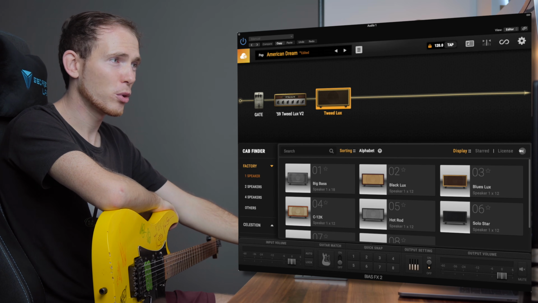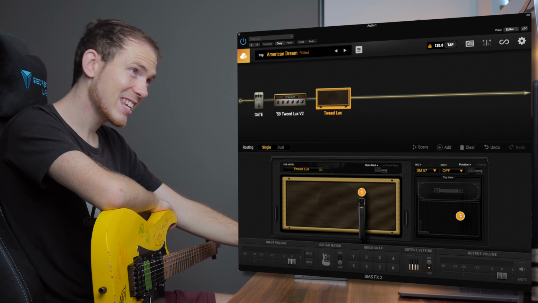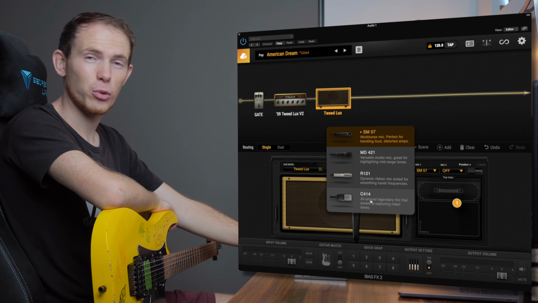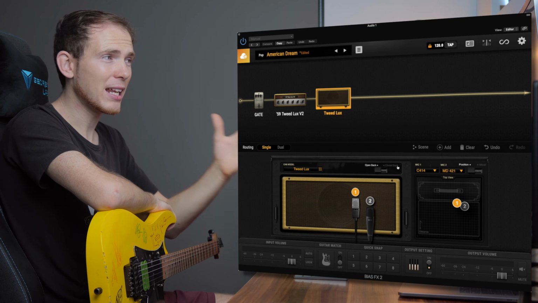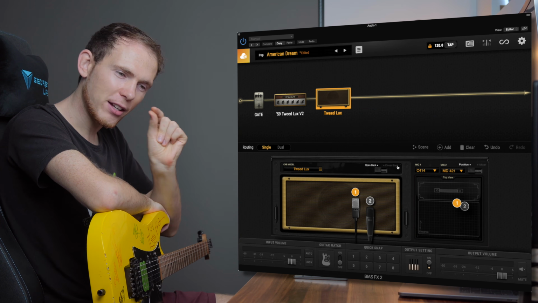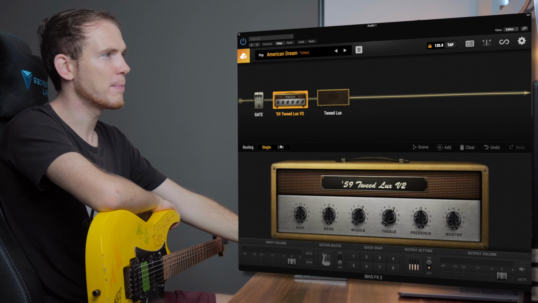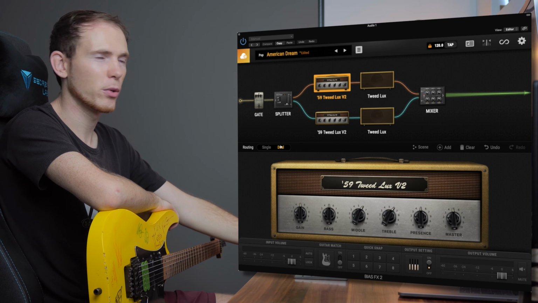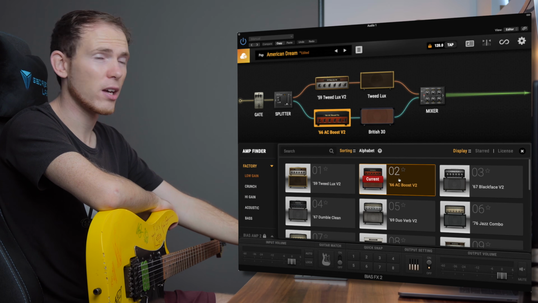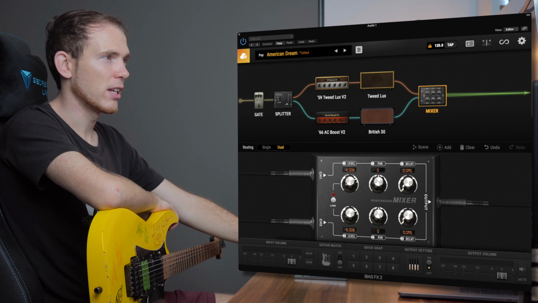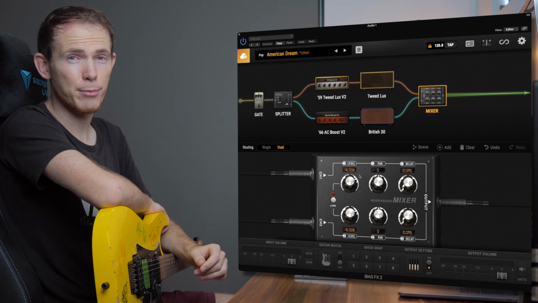And if you want to make even more adjustments, you can grab the microphone, change the position of the microphone, change the distance. You can even change the actual mic that you're using. And if you want, you can also add a second mic. So there's plenty of opportunities here to really fine-tune your desired tone. Now beyond this, we can also set up a dual setup if you want to set up a stereo setup, and you can change the amps to whatever you want on each side, and then through the mixer here you can set the pan and the level and all that good stuff, and that pretty much sets us up for the amp side of things.